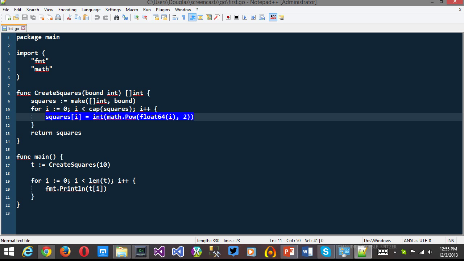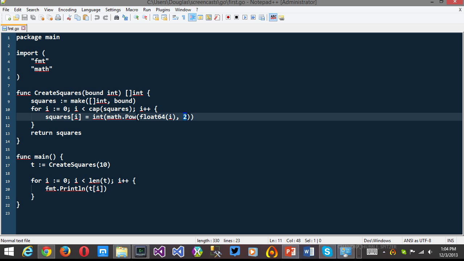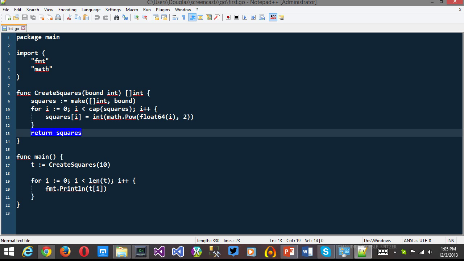The right-hand side warrants some discussion. Obviously, the math.Pow function raises the first parameter to the power of the second. Pow accepts two float64s and returns one of the same. This is why you see so many typecasts. Casting the first parameter to float64 is necessary because we used type inference with the counter variable i in the for loop and the type was inferred to be int. We don't have to cast the second parameter because we're passing a literal value that can be automatically converted to a float64. Finally, because Pow returns a float64, we must cast the return value to an int because our slice is declared to be of type int in line 9. The last line of the function returns the slice with the squares in it.